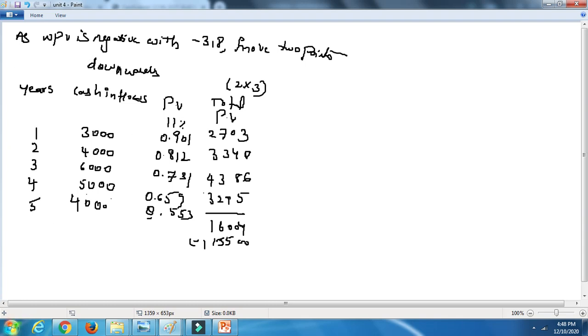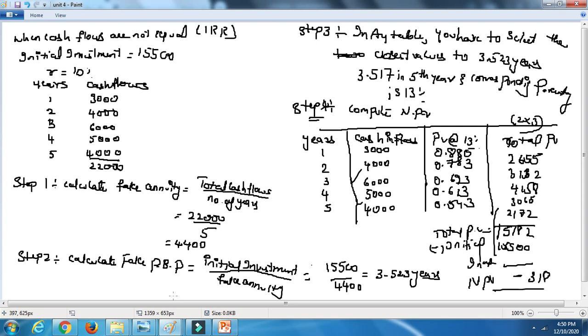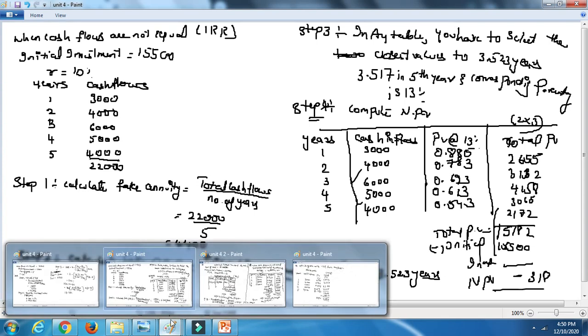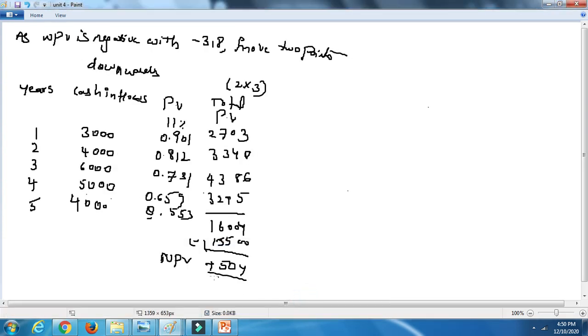So here the thing is, if you subtract that, you are going to get the negative value as such if you do this, right? Now you are going to get positive value plus 504. This is nothing but your NPV. So now we got one positive, one negative. As I said, if you calculated this, you got one negative value. So you need to move 2 points more further downwards to get the positive value. So this is how we got it, right?